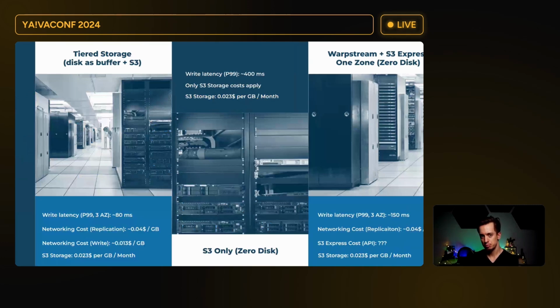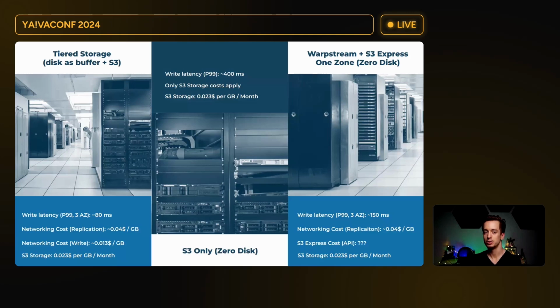So these are the 2 existing solutions. First of all, the tiered storage, where you use a disk as a buffer backed by S3. I've given a summary. This presentation will be available for download, hopefully. I've uploaded it to the software that's supporting this. But these 2 architectures, the left one and the middle one, are present already. So you can use your disk as a buffer backed by S3, and then you have roughly 80 milliseconds of P99 latency, because you need to move data between your availability zones. And you do incur roughly 5 cents per gigabyte, a bit more, when you write data and replicate this to different availability zones. And then you pay for S3 storage, which is 2.3 cents per gigabyte per month, which roughly means that each gigabyte of data you write costs roughly as much as storing this for another 2 months.